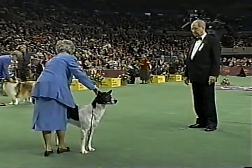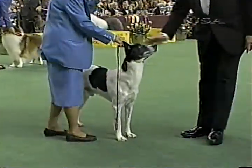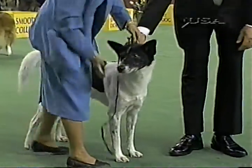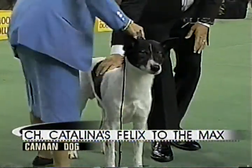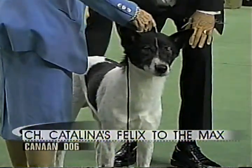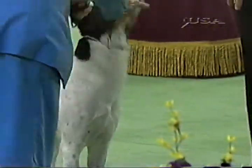The Canaan dog, Israel's only native dog, was recognized by the AKC in 1997 when it was over 3,000 years old. A herding dog and camp guard for the ancient Hebrews and Bedouin, it became dispersed and lived in the desert as a feral dog. In 1935, the breed was re-domesticated. A fine companion animal, it is a breed to watch. This is Canaan dog, number 5.